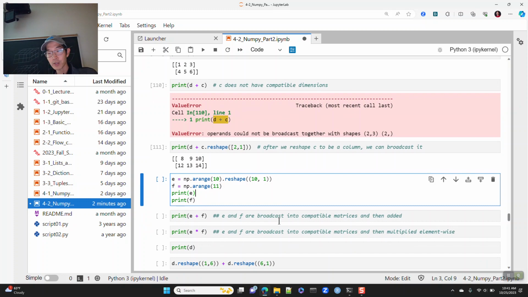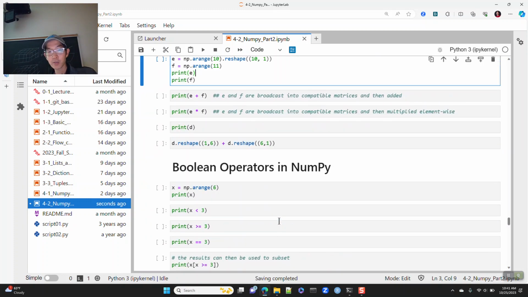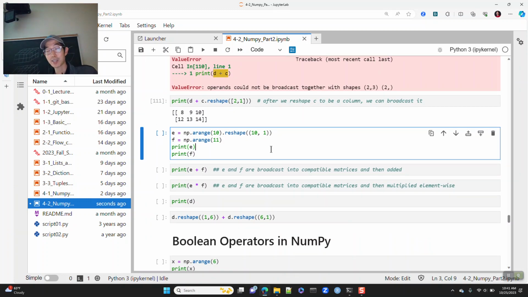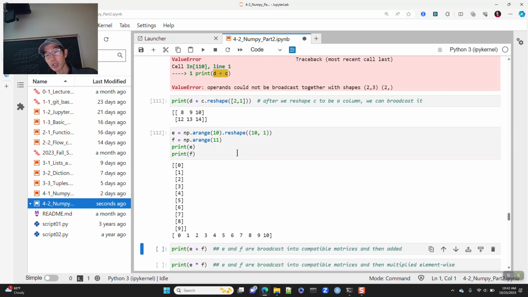Okay, here, this is where things get a little bit surprising, I guess. Okay, so with E, I'm going to reshape E to be 10 rows, 1 column. F is going to be length 11, okay? So I got 0 through 9, 10 rows, 1 column, and then here I just have basically a length 11 type of thing.